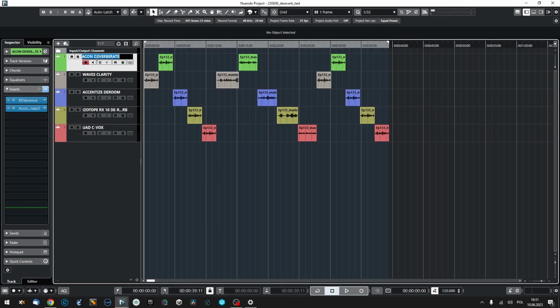So guys, my final guess would be that Acon and Waves are kind of head-to-head first place. Depends on the source material. For longer reverbs, probably I would suggest Waves Clarity. For shorter reverbs, there is less early reflections, less feeling of some outside unwanted acoustics in Acon, but still they are very, very head-to-head. The third one would be, it's kind of a surprise for me, but this is Accentize, definitely. I'm surprised with it.